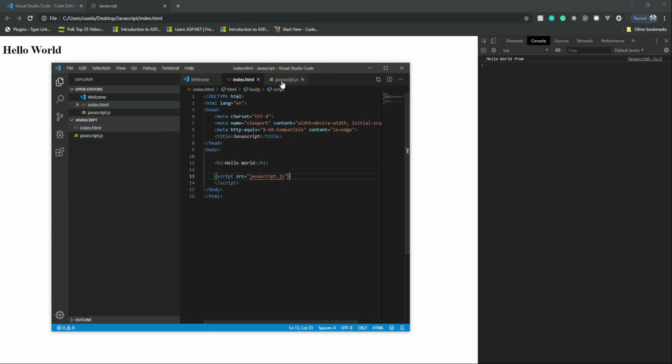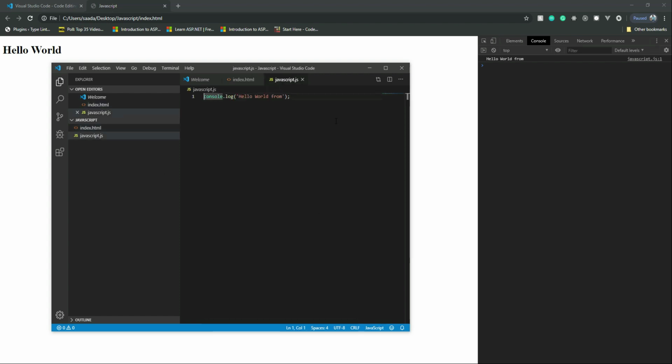And there is one more thing which I want you to understand before we finish this video, I promise it is the last thing. That is the comments. The comments are not rendered by the JavaScript engine, by the browser. This is something which you can write for your reference or for the reference of any other developer who might have to modify your software. So basically in the comments, you write why you are doing what you are doing in this line of code. You don't write what you are doing, okay, because that should be obvious from the code itself, but you write why you are doing whatever you are doing.